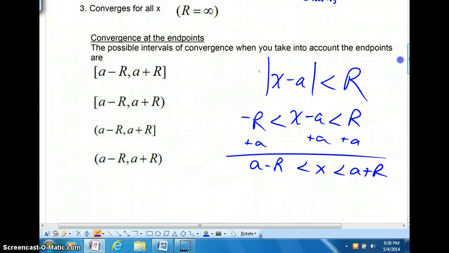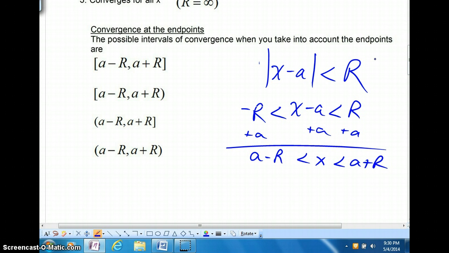Now what I wanted to show you is from that ratio test, if you solve to get the absolute value of x minus a less than r, just some algebra 2 work here, this would be equivalent to saying the opposite of r is less than x minus a less than r. If we add an a to all three parts of this inequality, we would arrive at this inequality, that a minus r is less than x is less than a plus r. This will correspond to a number of different possible intervals of convergence.